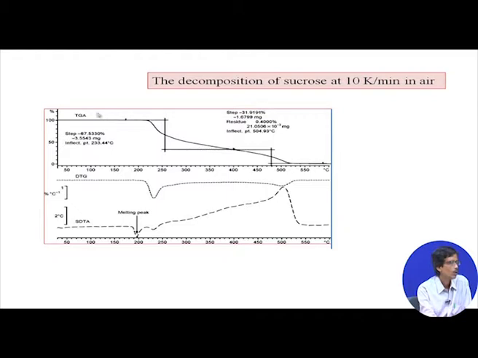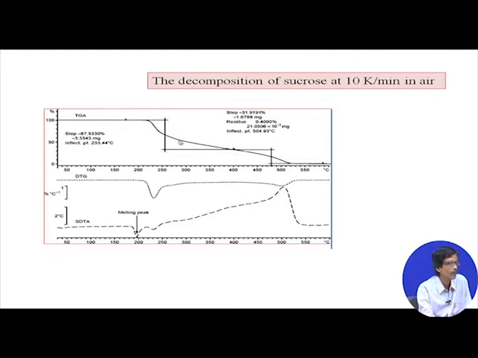So, your TGA plot will show that it is basically stable till 220 degrees centigrade, so the sucrose can be dried enough in this particular case. And beyond that we have a continuous mass loss, a typical weight loss, and then we can have a corresponding residue after this complete burning. So, this particular part we can separate out with these two horizontal lines we can extend. So, this is one horizontal line.